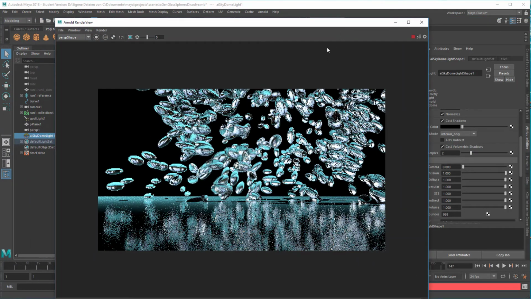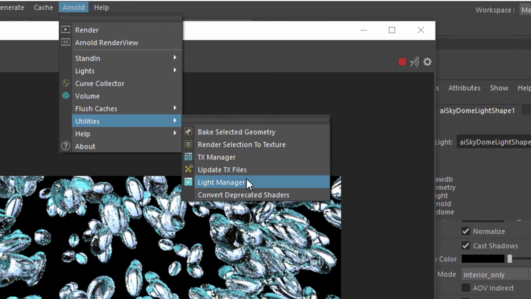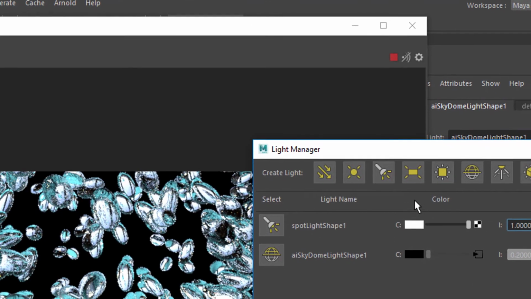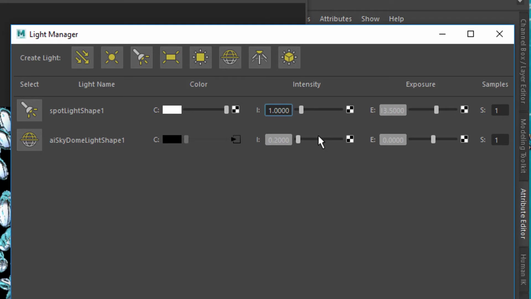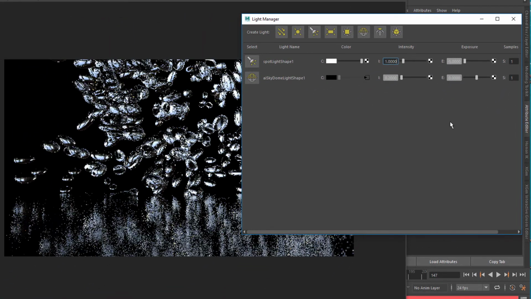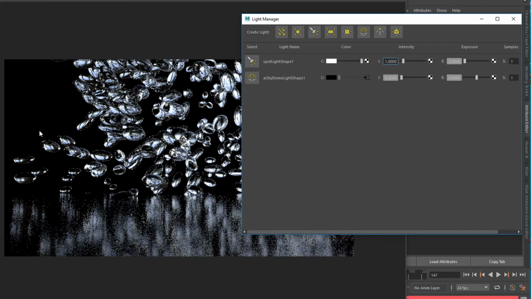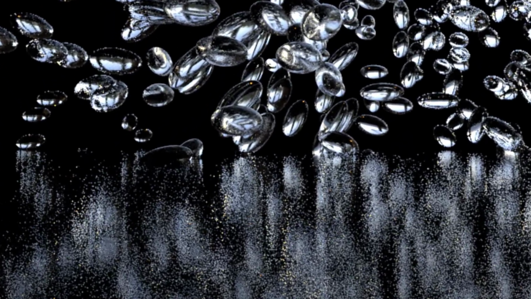And I've showed you the light linking relationships editor. Now let's go to Arnold and Utilities, and here we have a light manager. The light manager cannot decide about what kind of light works on what kind of object, but it can change the intensities, for example, or the color of lights. So for example, if we want to see only the effect of the SkyDome light, we reduce the exposure of the spotlight, this line here, to 0. No spotlight, only SkyDome light. So the SkyDome, which is showing as black, has a light effect on the rest of the scene. Actually, another nice rendering. And all the yellow things here come from the light working in the background.